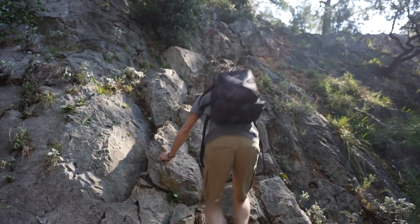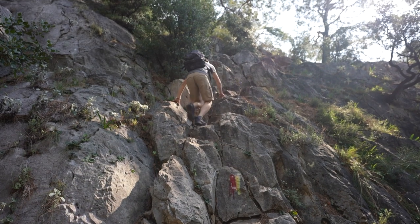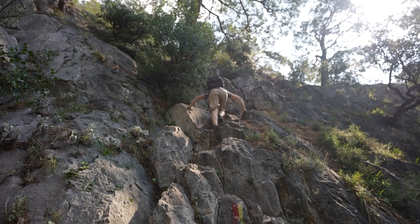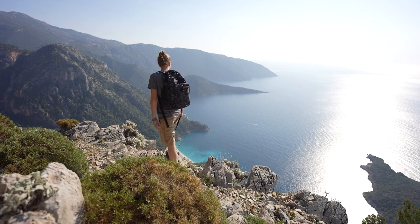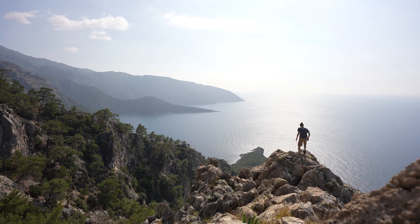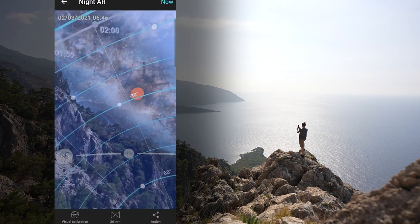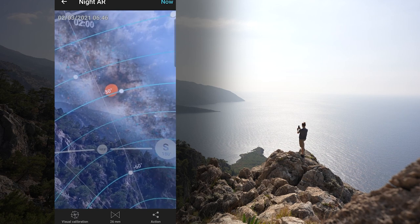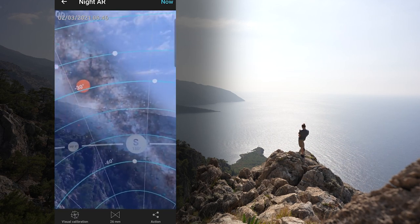If you want to take unique, stunning landscape astrophotographs, you really have to get out in the landscape during the daytime, because finding compositions in the dark in a place you haven't been before is practically impossible. Once I've found an interesting composition, I'll usually take a reference photo on my smartphone or my camera, and if I'm going after the Milky Way, I'll make use of the augmented reality on PhotoPills to see how the Milky Way would look above that composition.